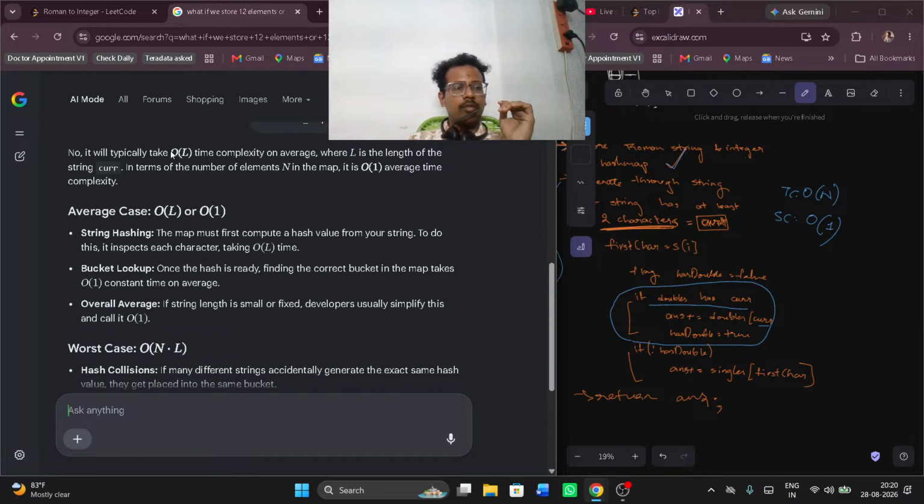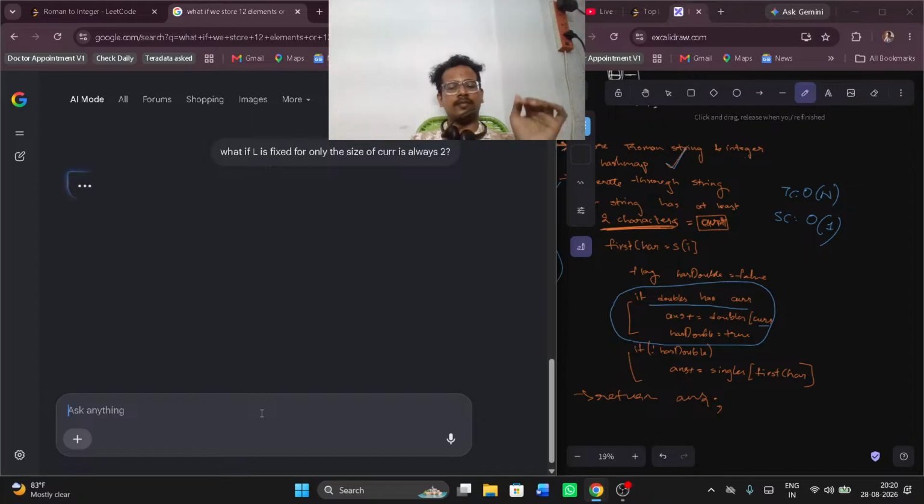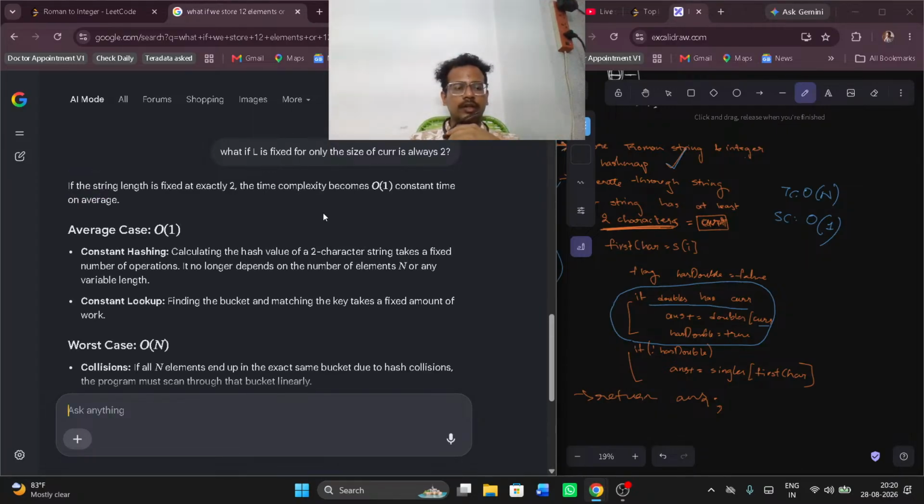It will take big O of L time complexity on average, where L is the length of the string current, in terms of number of elements, and in the map it is big O of 1 average time. What if L is fixed, only the size of current is always 2, right? I'm having doubt on this. So then time complexity becomes big O of 1.